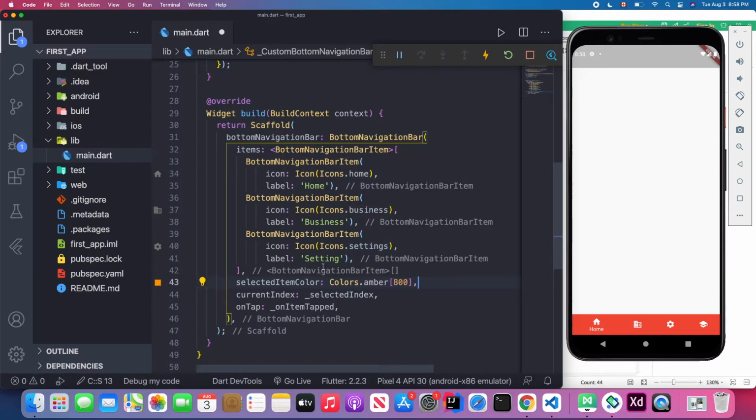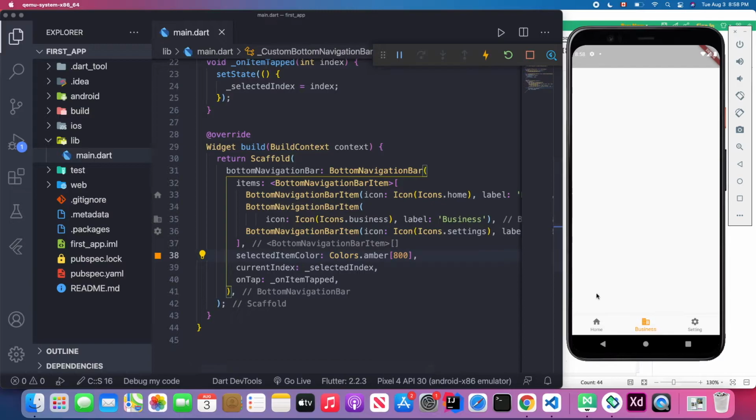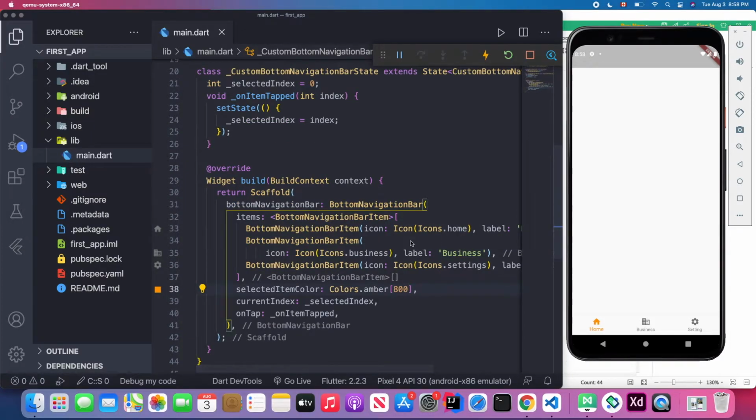So when I save it, you'll see by default it will be fixed. When I click it, it doesn't have any animation, right? So this is our original state, and I'm going to implement.